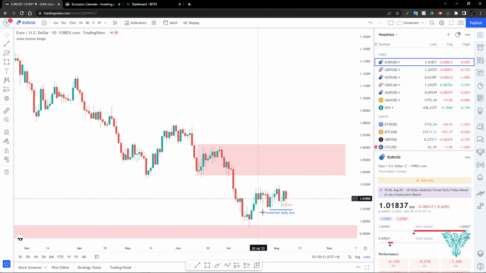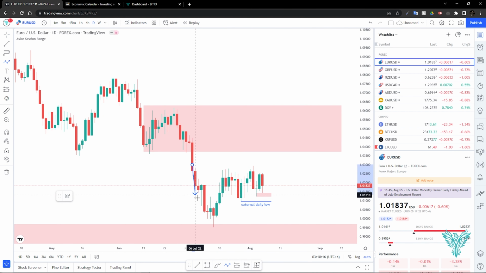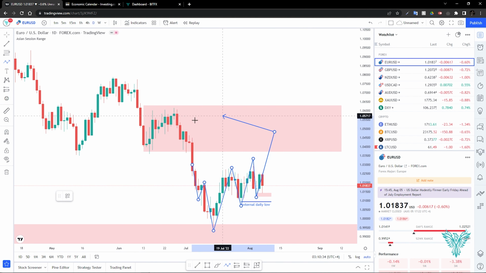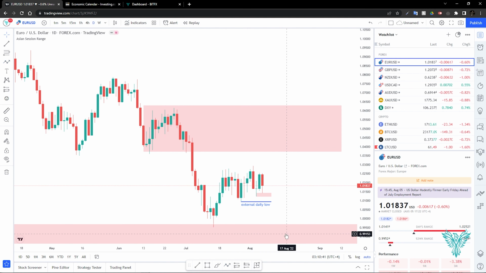All right, now going on to the daily time frame, we can see that this is the external high right here. Now internally daily turned bullish right here. So this was the most recent lower high, and then this created a lower low, and then market went on, did a break of structure, came down, retested and made another higher high, came down, a retracement, and now we are expecting a push to the upside coming into this zone for the weekly order block right here. And then potentially coming down all the way, making new lower lows on the weekly time frame. So on the daily time frame we have this possibility of going to the upside.